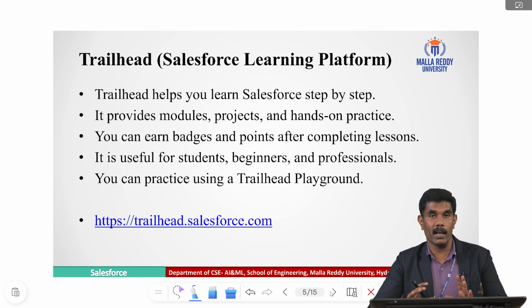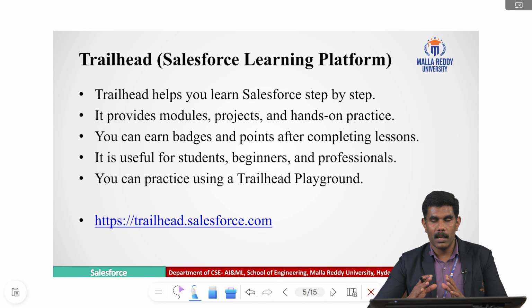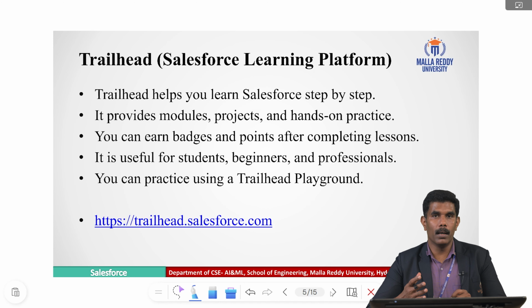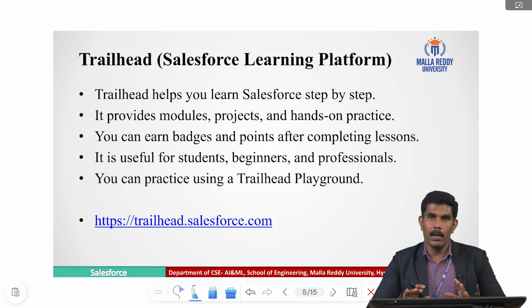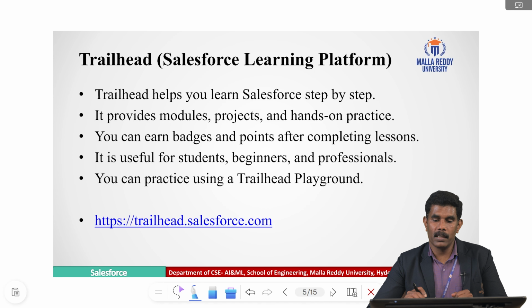The next thing is very important in today's lecture: Trailhead. Trailhead helps you to learn Salesforce step by step. It is a free website provided by Salesforce to learn Salesforce. It provides many modules, and many projects we can do for hands-on practice.